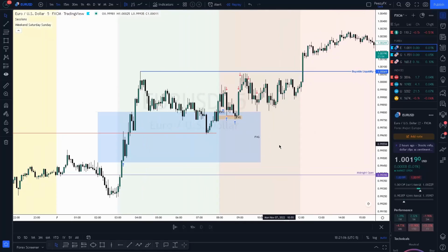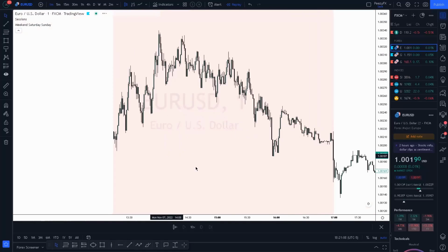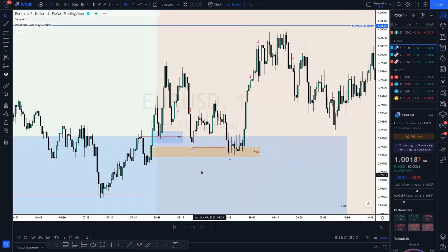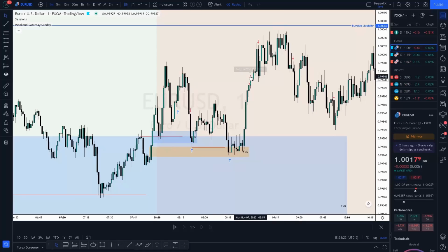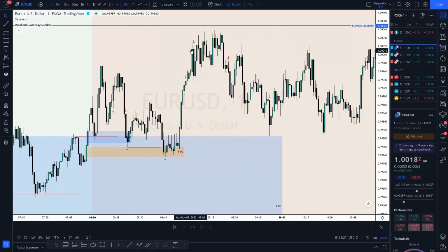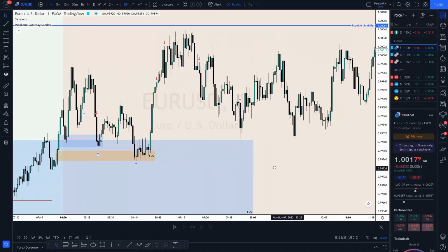But anyway, drop that down to 1 minute. Got in right here from this POI. Then I got in right here from this POI. I closed a partial as price was trading up into this order block. I closed the partial after that high got taken. Closed another partial and got stopped out in profit right there. Had my stop loss right above profit.